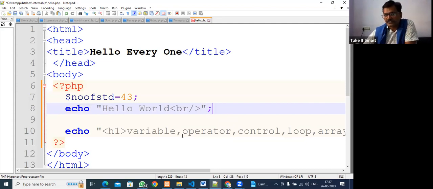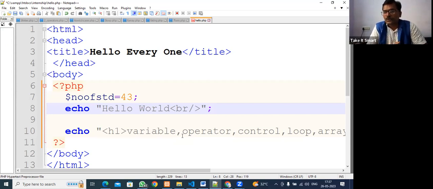Fine. So this program we executed yesterday, and I hope every one of you knows how to install XAMPP and execute the PHP program. Is it clear, guys? Whether I am right or wrong? Has any of you not understood how to start PHP? I am not asking that you know everything about PHP. The first requirement is that everyone knows how to install XAMPP, where to keep the program, how to execute the program, and how to save the program. This much should be clear, and then we'll move further.